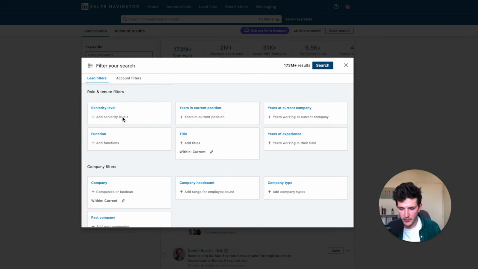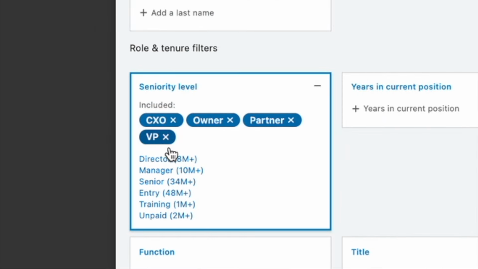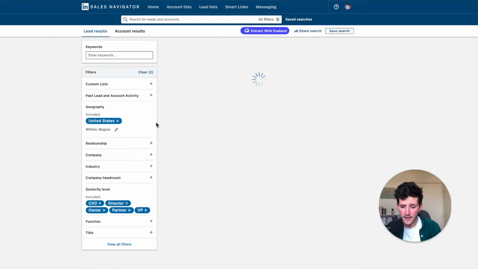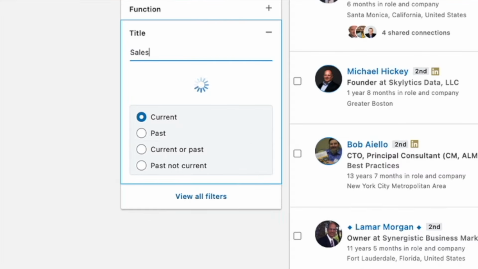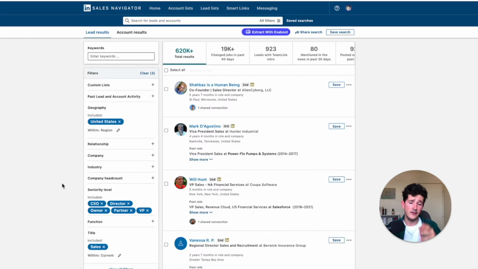So for example, if I choose owner, partner, CXO, VP, director, I got all the decision makers. And then if I don't know exactly the job titles I am targeting, I can just add here sales. And here I'm telling LinkedIn, okay, I want people working in sales that are decision makers, but I don't specify an exact job title.